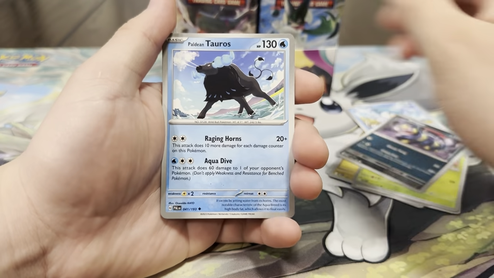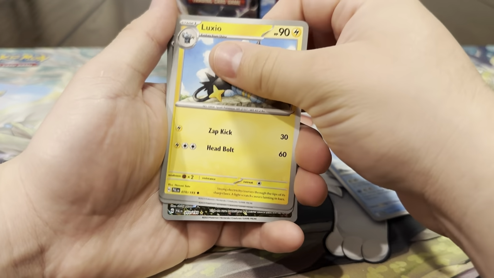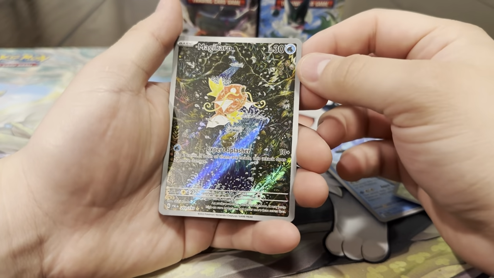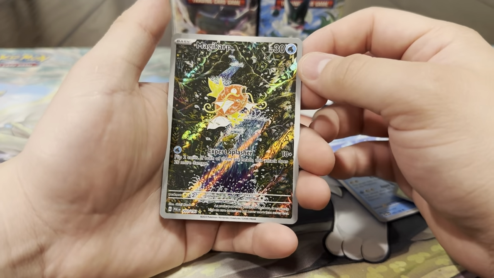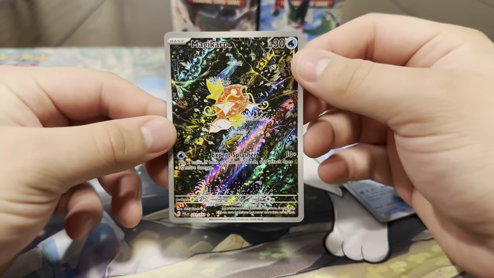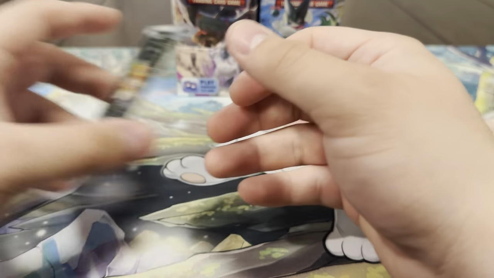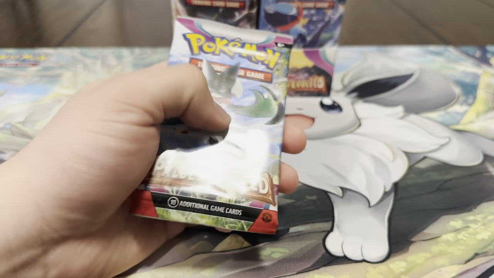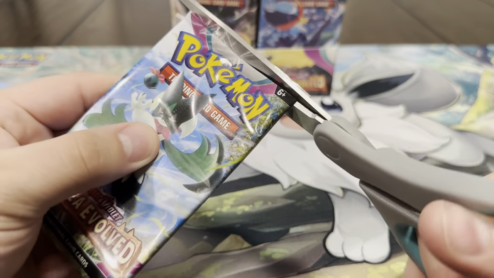We got Seviper, Tauros. I think I see something, you guys. We got Luxio, Flamigo. Oh, the Magikarp, yo, let's go. That's actually our first one. It looks so nice. That is a beautiful hit right there. You got the Abomasnow. But yo, that Magikarp is so sick. Look at that, very nice. All right, we'll take that all day. That's a really big hit right there, you guys. I really like the artwork on that. Yeah, it's really nice. The Magikarp is dope.